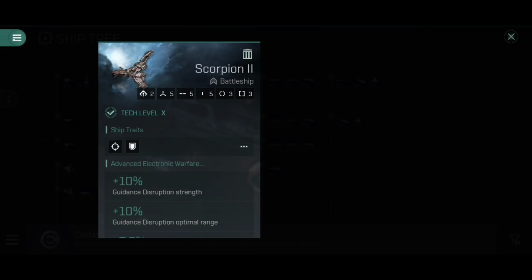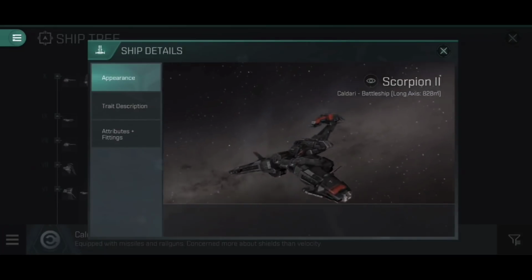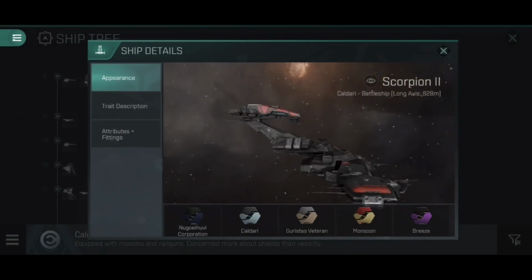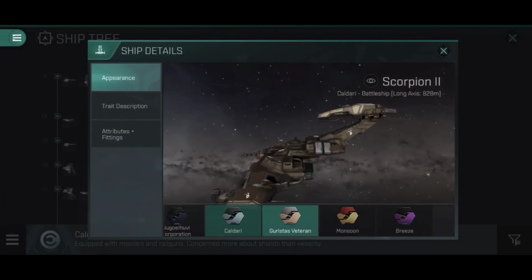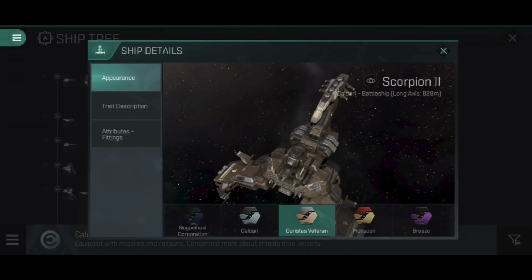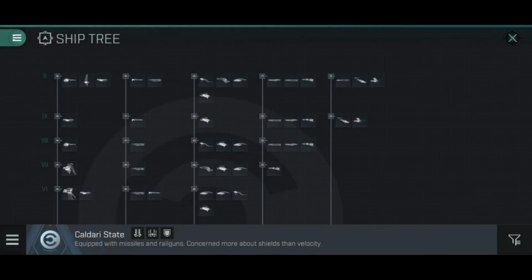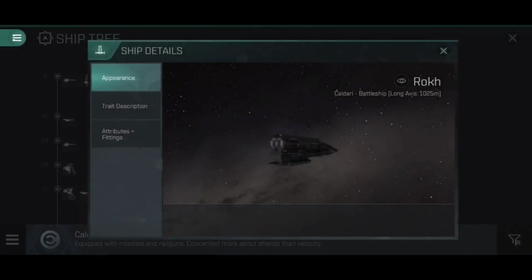The Scorpion actually gets the advantage that not only is it a surprisingly powerful ship, it looks badass as all hell. Look at it. It's a literal flying space Scorpion. And if you put the Guristas Veteran on it, it actually looks a little bit like a poor man's Rattlesnake, just without the drones and with ridiculous cannon fire instead. So if you fancy something a little bit different, I think the Scorpion 2 is going to be an interesting one. Now, then we come to the Rock.